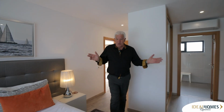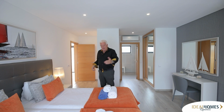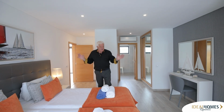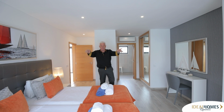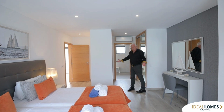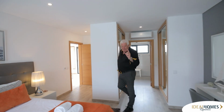All the bedrooms are a good size. This has got 2 single beds in, but if you want to split the beds up, it gives you that for the rental for the children, or if you want to put it back together for a couple. This is a lovely size room. It's got views of the pool and the countryside. It's immaculate, absolutely immaculate. And look at this, you've got a walk-in wardrobe, you've got a lovely ensuite with a massive walk-in shower there. This is one bedroom upstairs.